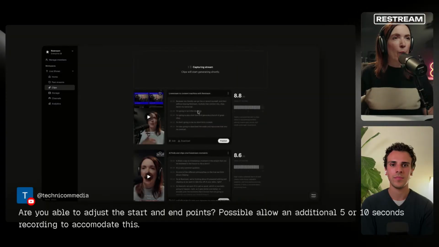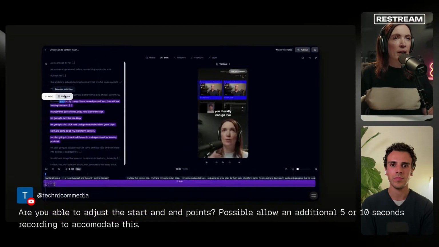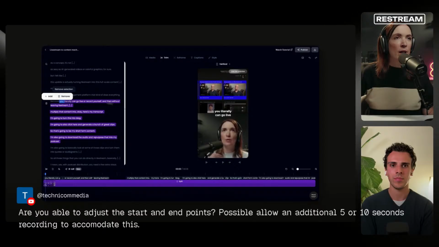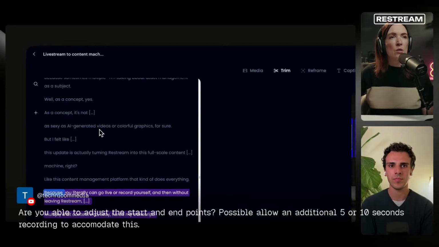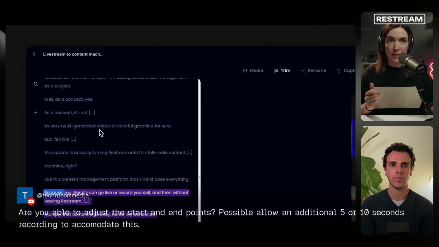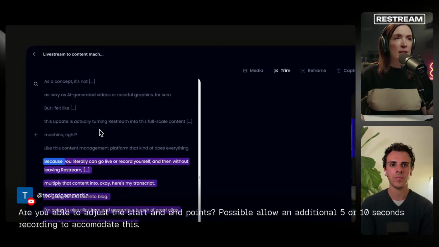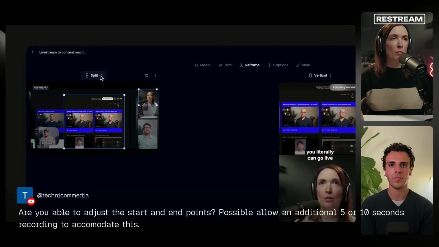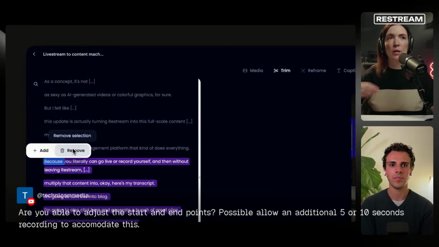Let's see. We have right here, right about here. So this is our editor, right? I'm trying to find the moment. Okay, so this is the moment. When you enter the editor, one of the functions is to trim. Trimming actually means both expand or shorten, right? And that's where you can edit your video clip as a text document. You can see here in this demonstration that we say, okay, I don't want this word, so we're going to just remove it, and then we're moving into reframing. But that's basically how you could adjust the clip by just simply editing the text.